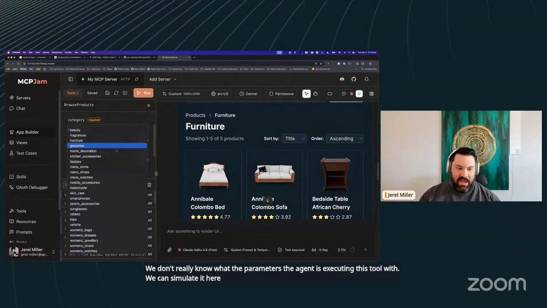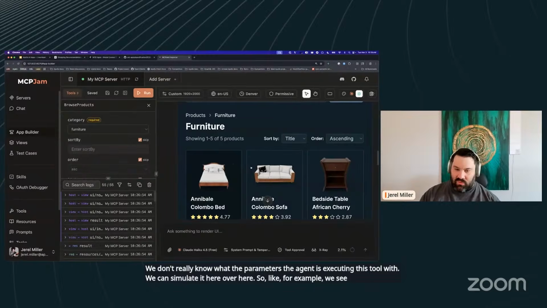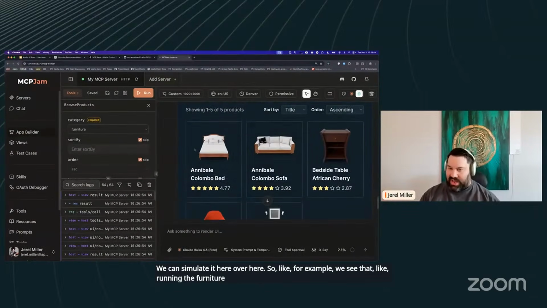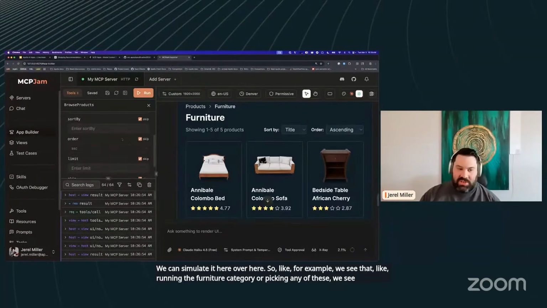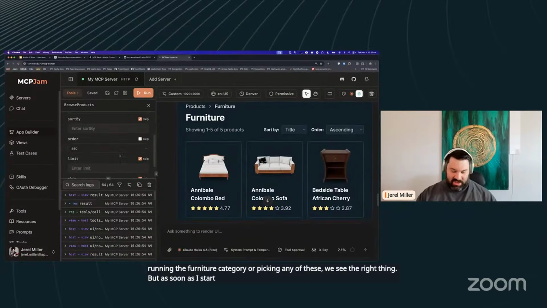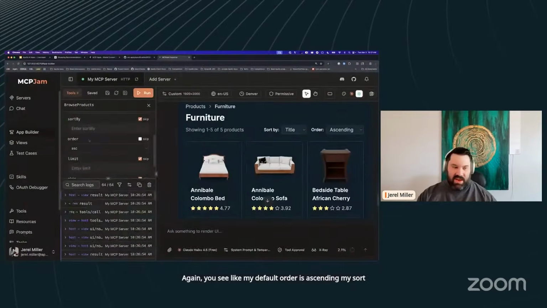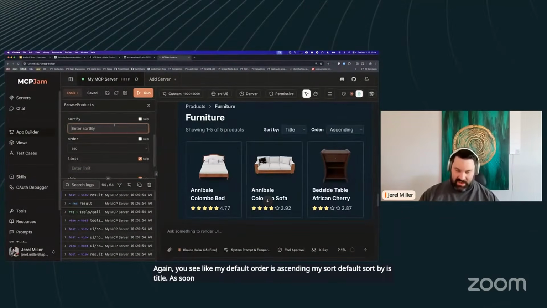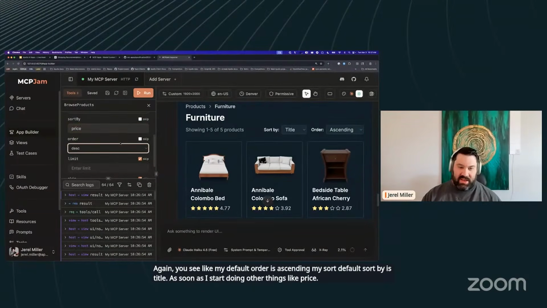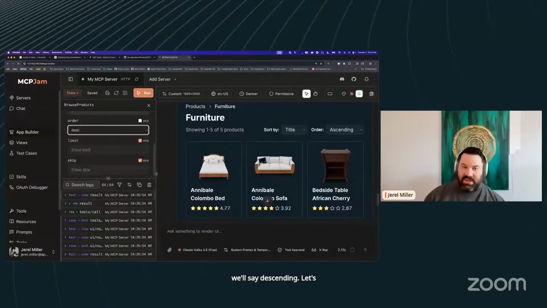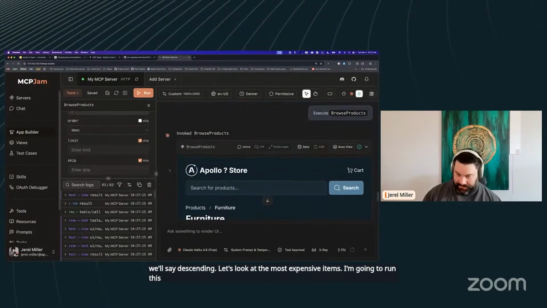So for example, we see that running the furniture category or picking any of these, we see the right thing. But as soon as I start introducing some of these other things, again, you see my default order is ascending, my default sort by is title. As soon as I start doing other things like price, we'll say descending. Let's look at the most expensive items. I'm going to run this tool again.